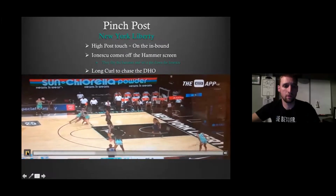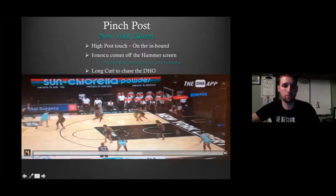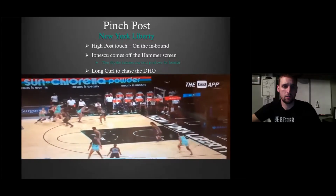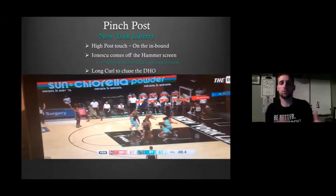So there again, there's our screen. We get our inbound play. You see that triangle formed already between the three. There's your quick flip, and she immediately is coming back, chasing that dribble handoff. A great action there. She didn't even take the dribble, in fact. So you see those actions between high-level players at the highest level of basketball in the world, which is our professional levels here in the NBA and the WNBA.